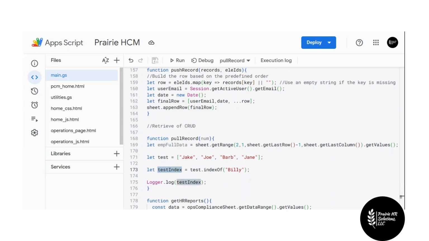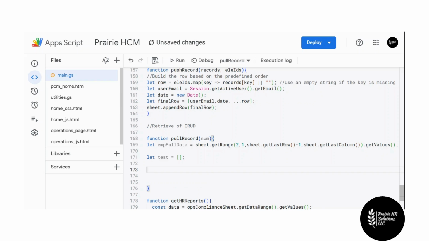So let's go ahead and actually write this how we would like to get it returned. And I'm not going to send it back over to our HTML code yet. This is what I'll do. I will just take this and erase this, and then we will let this test thing equal our value for our employee number. So let's go ahead and delete this, delete this, delete this. So we have our employee full data.